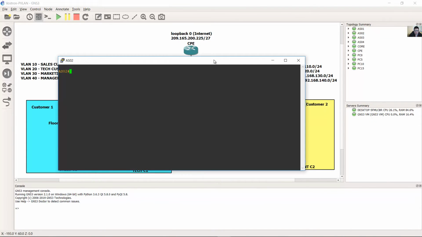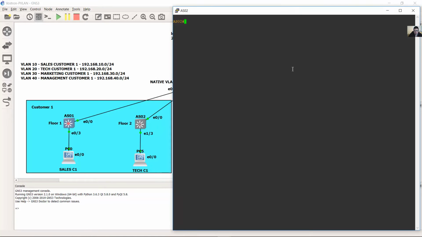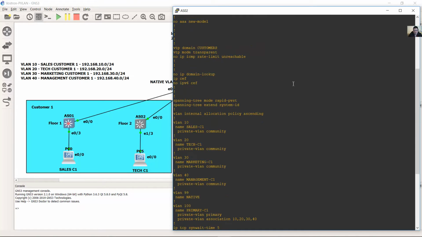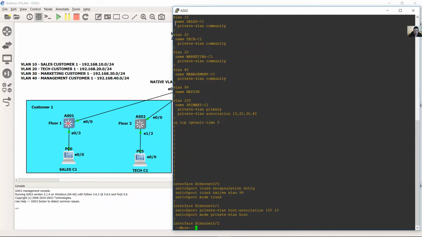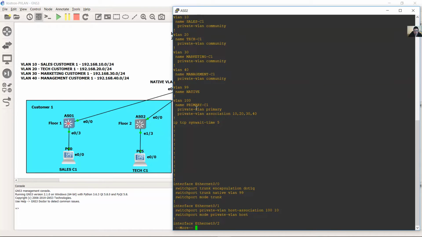On access switch number 2, the configuration is the same. Show running config. Create 4 VLANs with community, the native VLAN, and the primary VLAN with the VLANs associated.